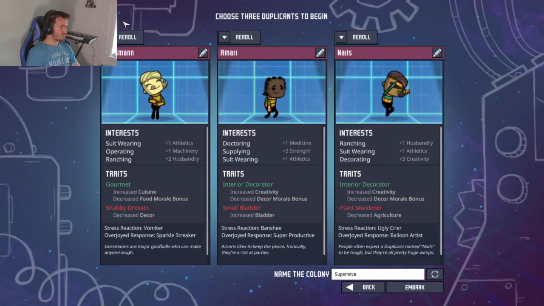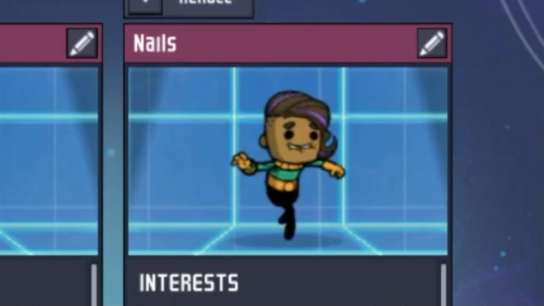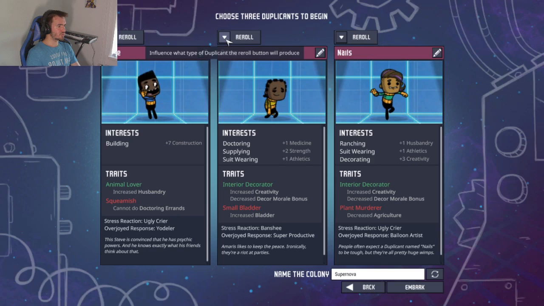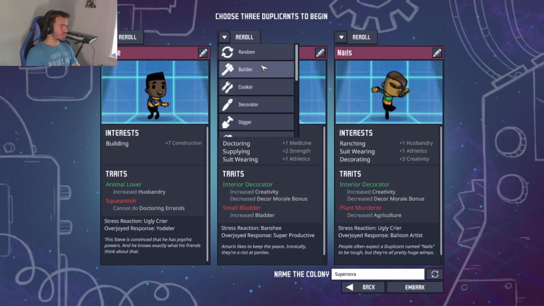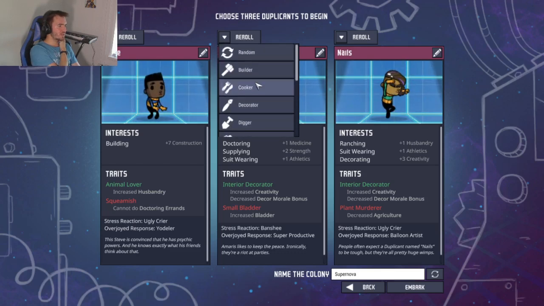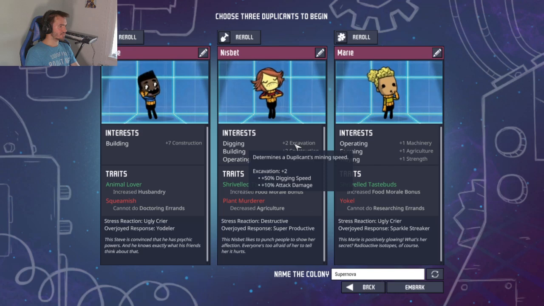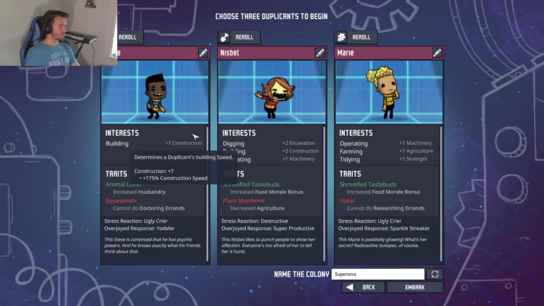We will select 3 of our duplicates with special traits, and there are a few traits I'd like to get. For example, the builder. I want someone to build pretty quickly, especially in the beginning of the game. I want to get as many things done as possible. I will go with the digger. We have those interests, we have those different points in which they're pretty good.